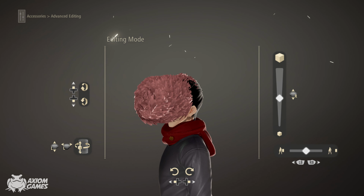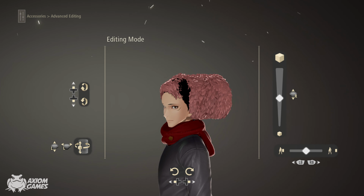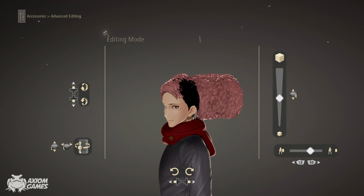This piece is going to go towards the back of his head, and you want to turn it around so you get the anchor point in the right position.